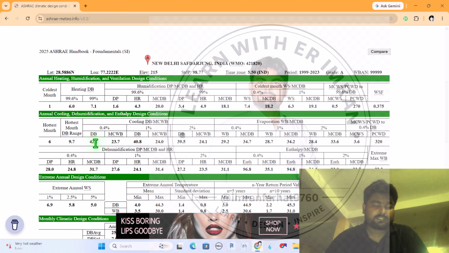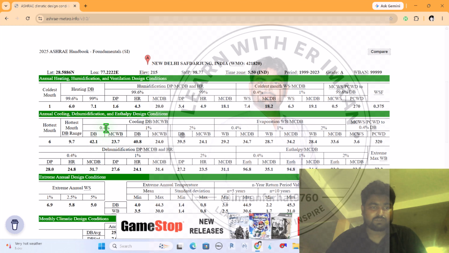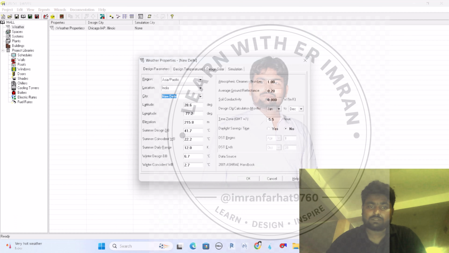So this is the correct and nearest one, and up to the mark we always have to select 0.4%, taking 42.1 degrees Celsius. So here, what data will we put?